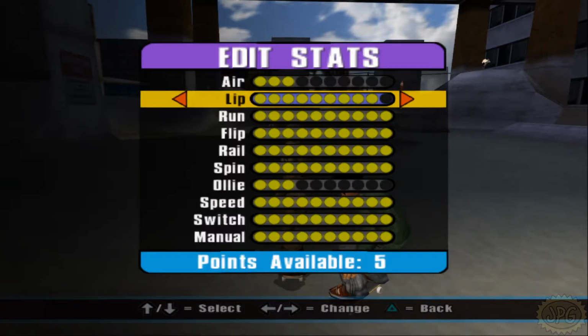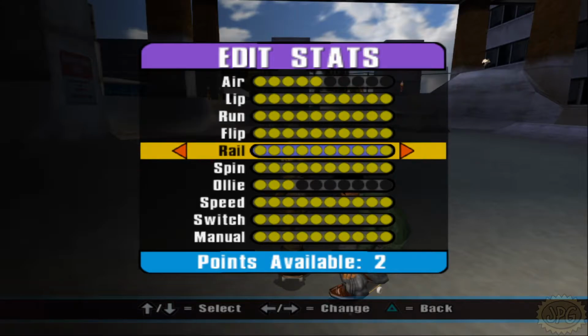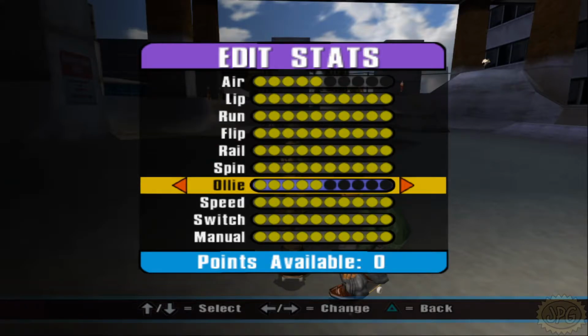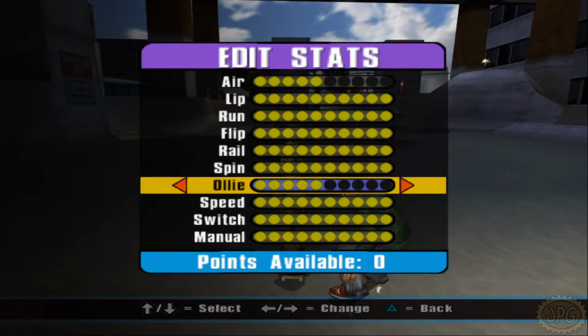Very nice runs there. Let's go ahead and finish off Lip, and then we'll just add 2 points to Air and 2 points to Ollie. Not too much to notice, but just enough that it might make a difference if we need it. I still don't know if we need it. We could have used it here, actually, for getting that stat point slightly easier. But, you know, we'll see. We'll see what happens. We can always readjust.